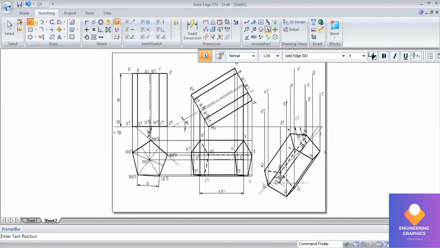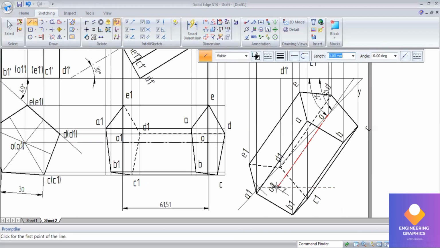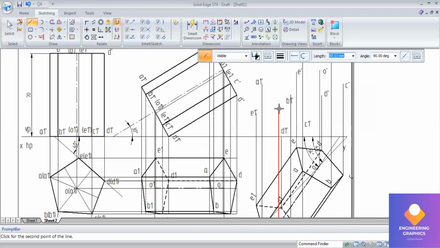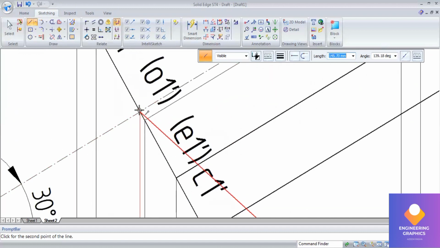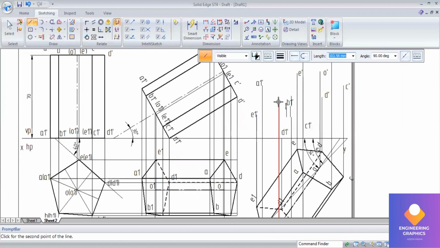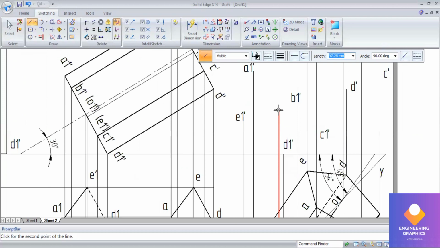Same way you mention the axis notations here. So here we are getting O1 dash.